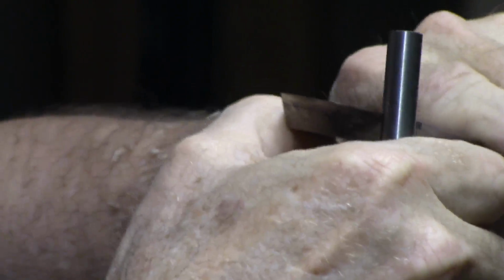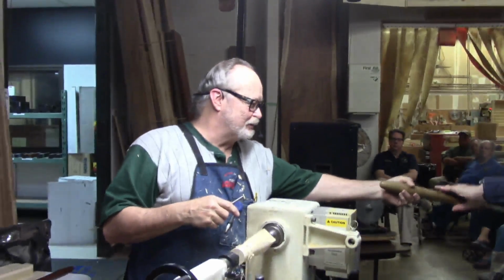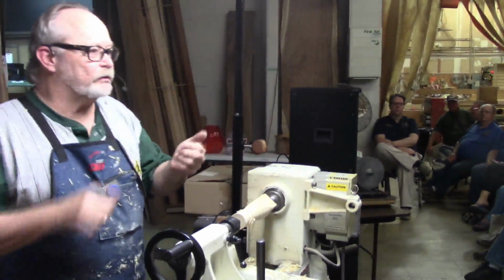So here, it's how hard I push down, see? And that was just a little bit. That's a finishing burr. So do I get these tools back? I'm going to have to do an inventory. But don't run your finger along it.